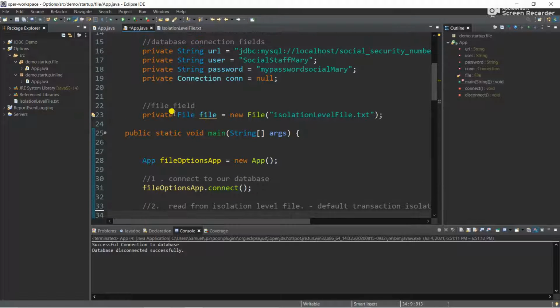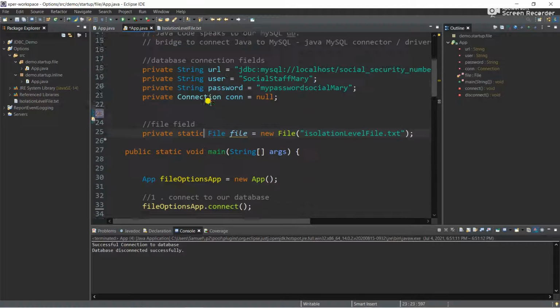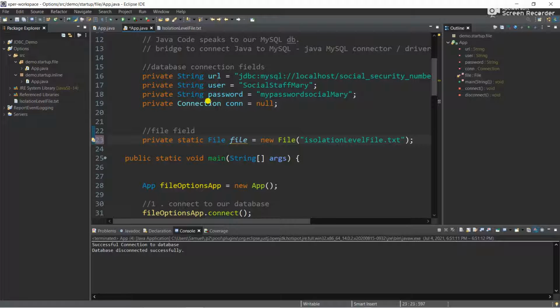We don't want that. So even with this, we can make it static and make it belong to the class. Once we say static, we know that it belongs to the class, so there can be only a single file for this class. We can have multiple objects, so every object reads from this single file.